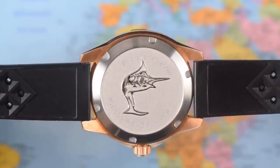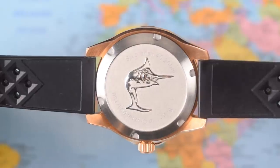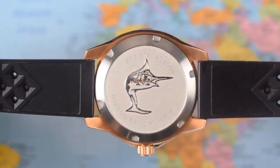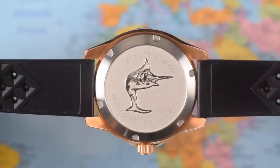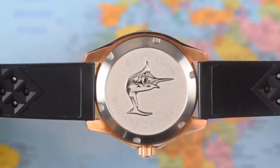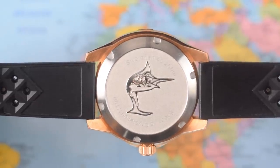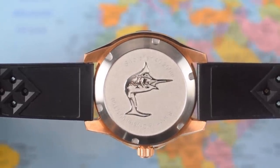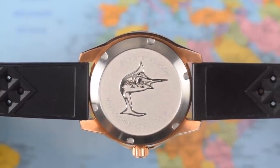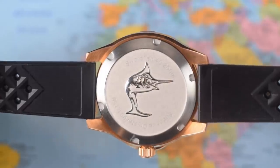You're also always looking for a stainless steel case back. In spite of the fact that the case material used here is bronze, you want a stainless steel case back because bronze on your skin will eventually turn it green, given half a chance, a little bit of water and the passage of some time, whereas stainless steel is inert and doesn't react. It's also far less likely to cause an allergic reaction. Screw-down, 200 metres water resistance.